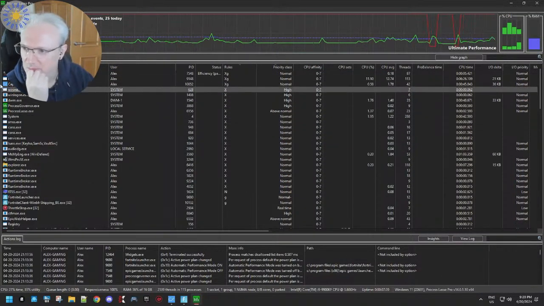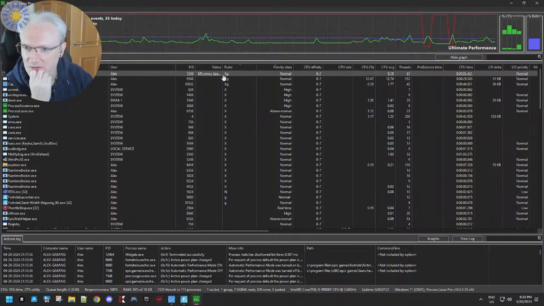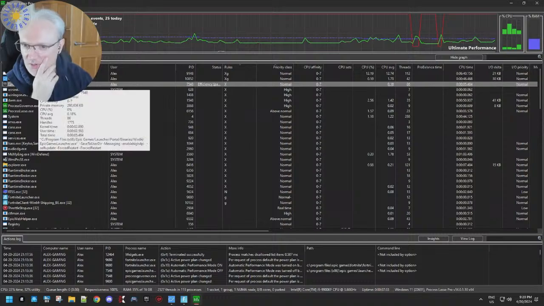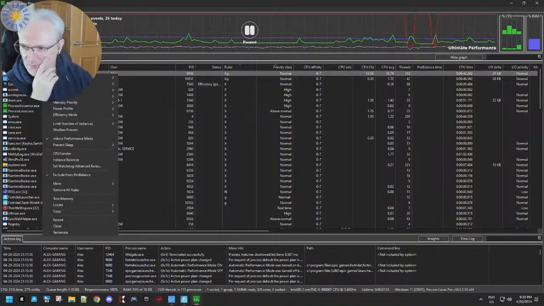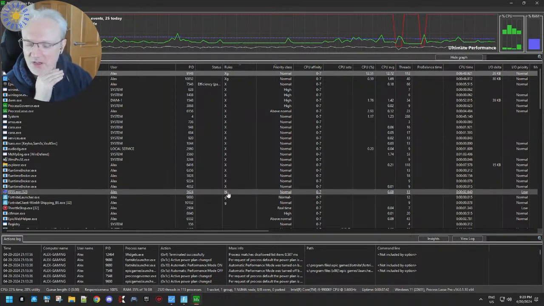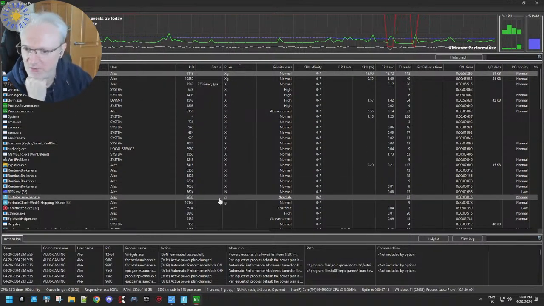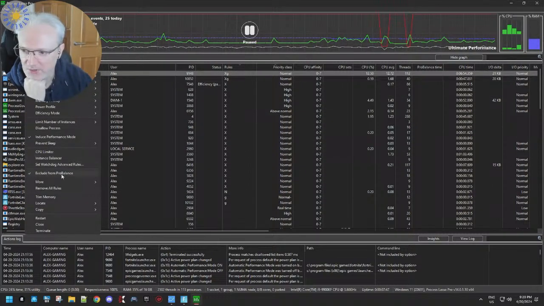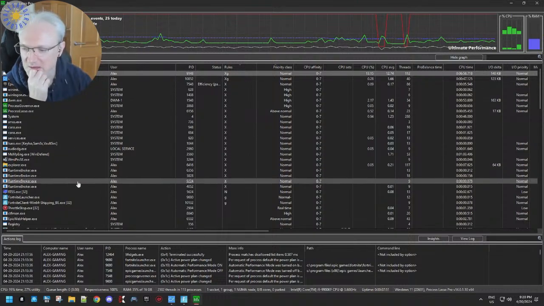What are the rules? Who's got some rules? That's got exclude pro balance. What's the G? I don't know what G stands for. What name is this one? That's exclude from performance mode. RTSS in normal mode, and the game in induced performance mode and exclude from ProBalance. I think that's probably all I'm going to go with.